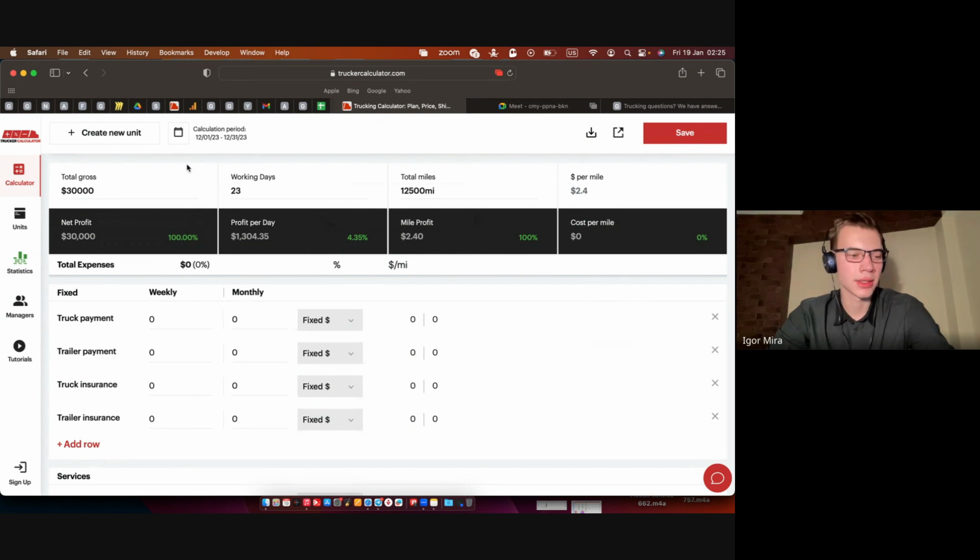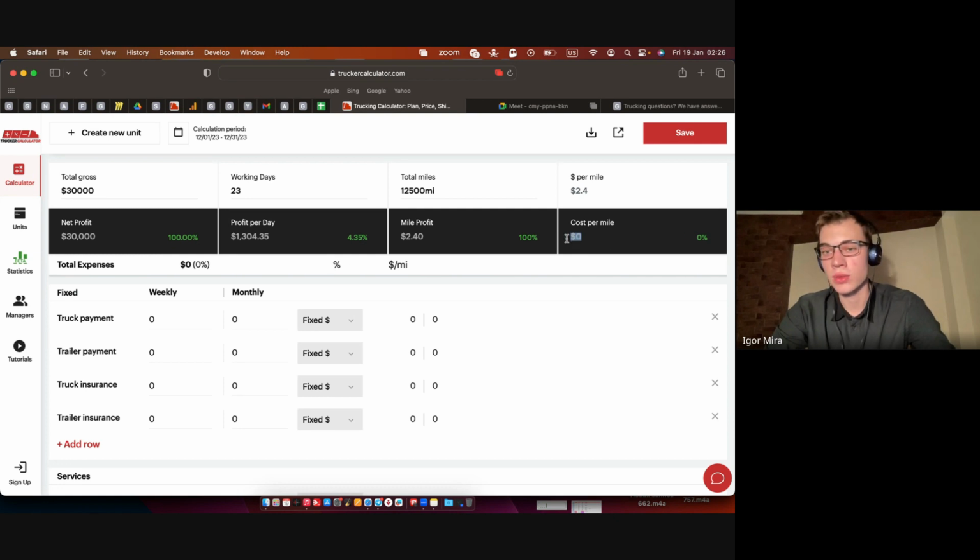Before we get to that, just a quick moment to explain what the cost per mile is. I hope everyone knows it, but from my experience, a lot of people don't seem to really care about it. The cost per mile is a very important metric, as Vlad said. It is crucial to the decision making of your dispatchers, because everyone seems to be aware of rate per mile. The cost per mile is exactly the metric you should care about when taking and booking loads, because it's your bottom line. And in this calculator, you can calculate that cost per mile.